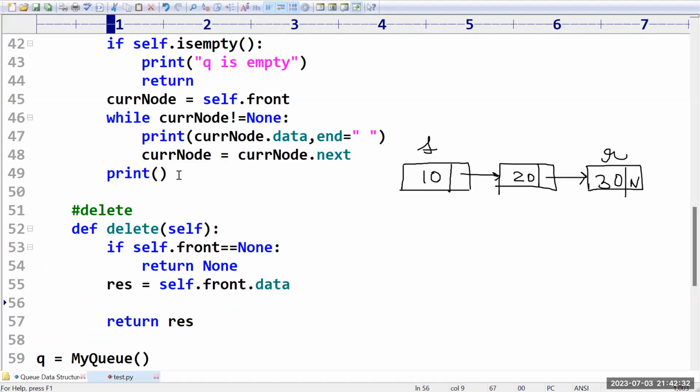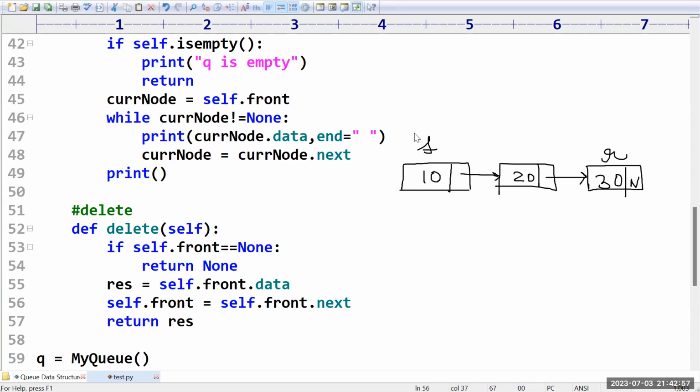Sir, meanwhile, we have to delete that link. Sir, how can you do that? Very simple, sir. self.front is equal to self.front.next. Sir, you are making your front reference the next element. Okay. So in this case, what will happen, sir?